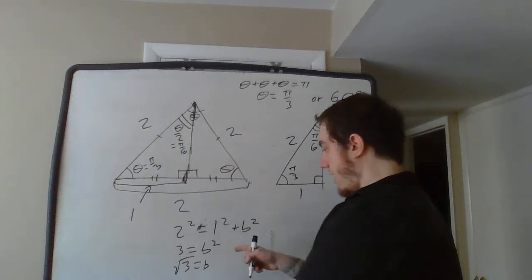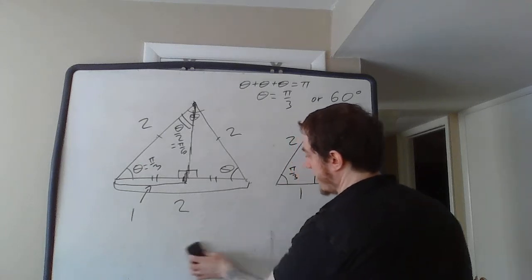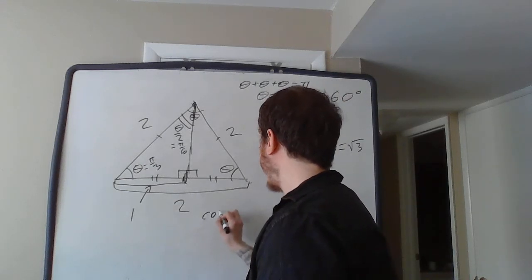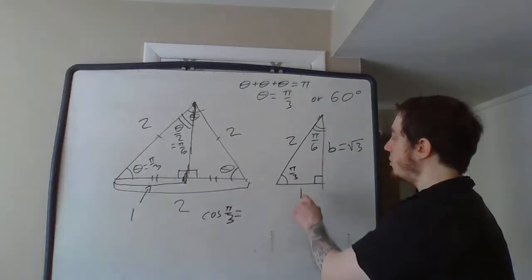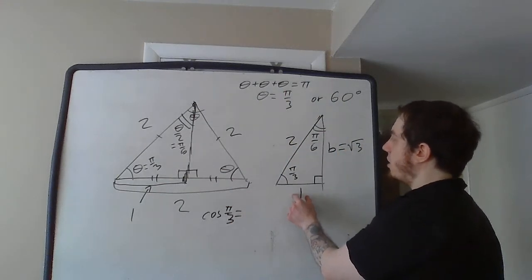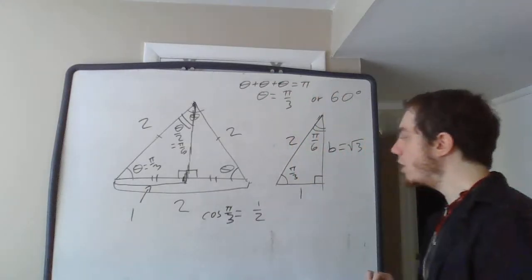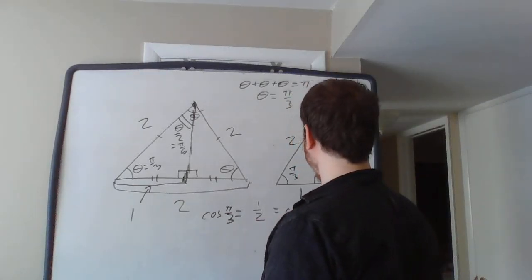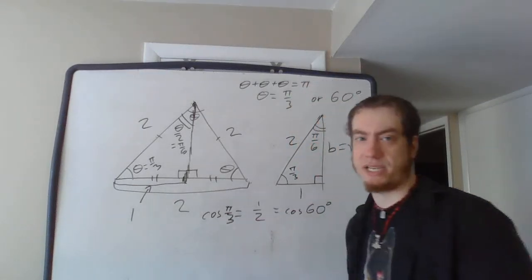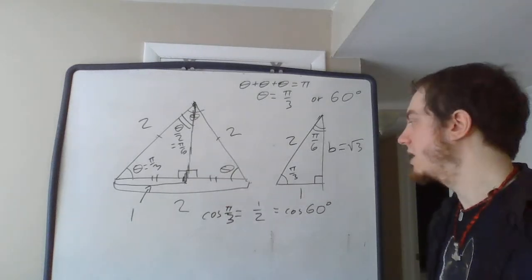So, the cosine. I'm going to erase this, so make sure to take notes on this really quick. I just want more room to write down here. The cosine of pi over 3 is equal to the adjacent side here of 1 divided by the hypotenuse, so 1 over 2. And notice that this is the same thing as the cosine of 60 degrees. If we wanted to work these problems in degrees, we could do it that way.